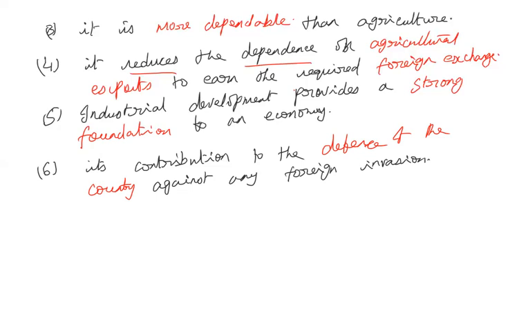So if the country has a combination or mixture of these types of industries, with more and more industries in the country, then it is said to have a strong industrial foundation, and the rate of economic development, the progress of the economy, the standard of living, and the progress of the national income of the country will be very, very rapid. Okay, so these are some of the important roles played by the industrial sector of any country.